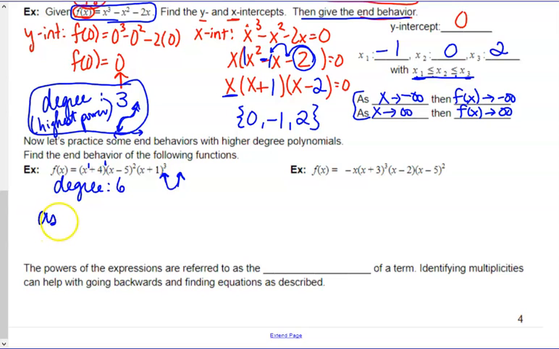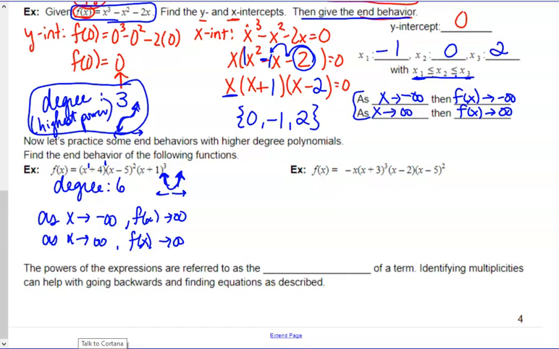So here's what we would write. As x goes to negative infinity, my function goes to positive infinity. F of x goes to positive infinity. As x goes to positive infinity, the end behavior also goes to positive infinity, and they are in the same direction. Okay? It's all dependent upon that a value and the power. So this would be your final answer. Now, OpenMath actually gives you some drop-down menus that you can use in order to put the infinities in there, okay? Next one, how many x's do I get?